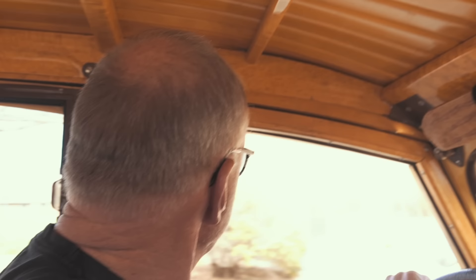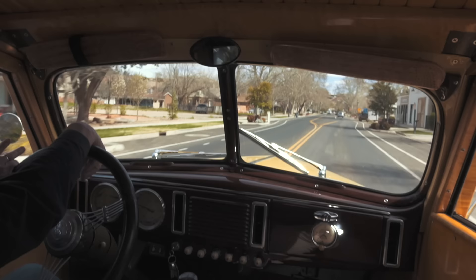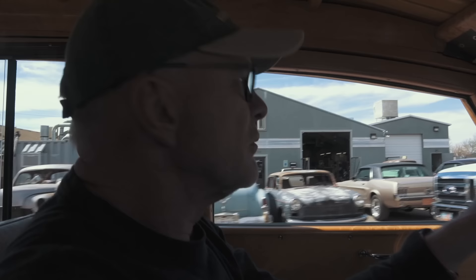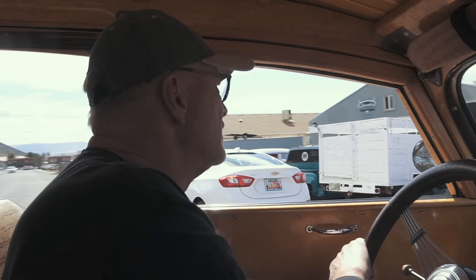We tried another time-honored method of finding old cars — let's talk to a police officer. This seems to be a high-end area. I just get the feeling everything is real clean, the houses are new. It's probably not the type of area that old cars organically hang out in. But we found our first place. Let that be a lesson: if you knock on enough doors, eventually somebody will answer.